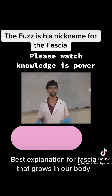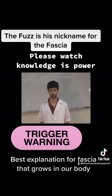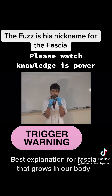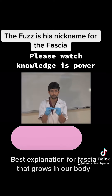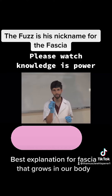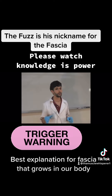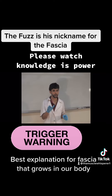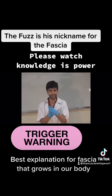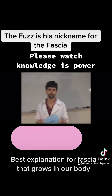So you can grow fuzz by choice, by accident, or whatever. But now you've heard the fuzz speech — you know that you can take responsibility for melting the fuzz. And if there's too much fuzz in your body and it's frozen up, you might want to seek help to introduce movement so that the new cycle is a little more movement, and a little more movement, instead of a little less movement, a little less movement. Fuzz represents time. The easier it is for me to pass my finger through the fuzz, the less time it's been there. If I have to whip out my scalpel to dig my way through one otherwise sliding surface to another, you know that's been building up for a long time — you can actually see time in fuzz. That's the fuzz speech.